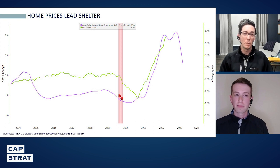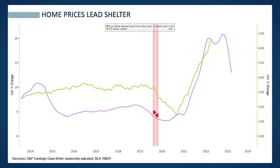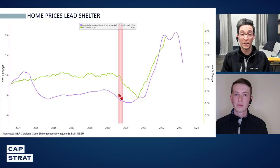Yeah. And if you look at that right-hand axis there, basically what it means is that in the next 12 months, the shelter portion of CPI will probably increase by about 4%, which is not great. If you're the Fed 12 months from now, you want to feel confident that core inflation is at or just slightly above your 2% target. And so that means you probably have more work to do. You don't want to crash the housing market if you're the Fed. Let's get that clear. Nobody wants that. That's not what they're trying to do. They don't need to do that. But they definitely need to freeze the housing market for at least the next 12 to 18 months in terms of prices to feel confident that they can get inflation down.